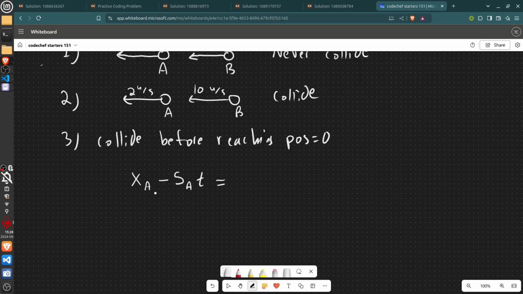So 0, 1, 2, what position will it be at, right? It'll be getting closer to the origin because I'm subtracting. So it's going to continue to get closer until it reaches position 0. Now, these balls collide, so this is when they collide, written as an equation. And they'll collide at this point in time. So you just have to solve for t here.